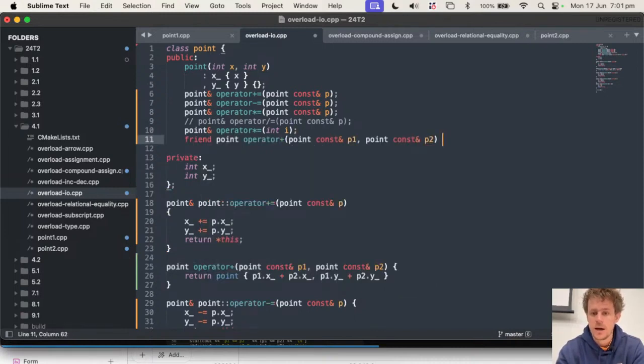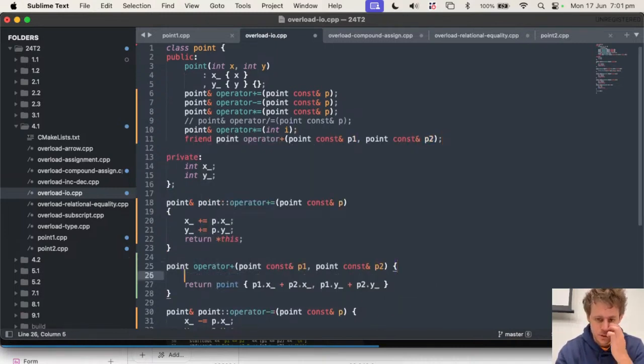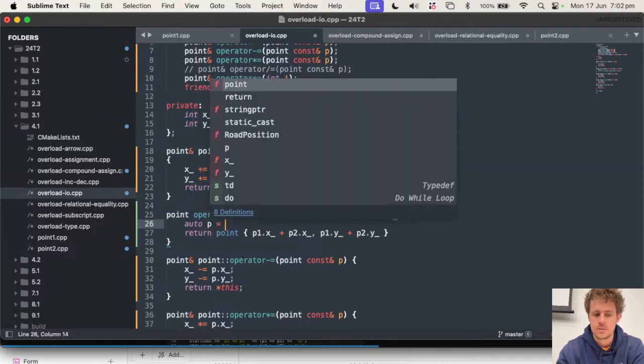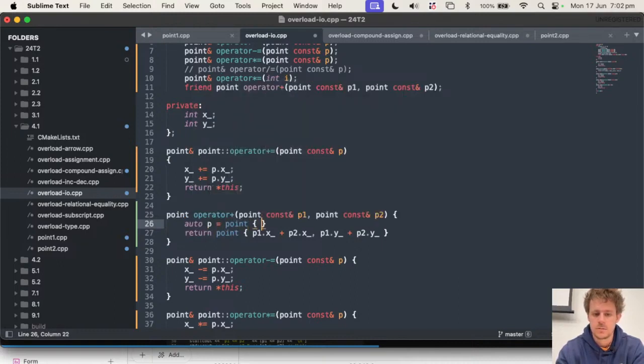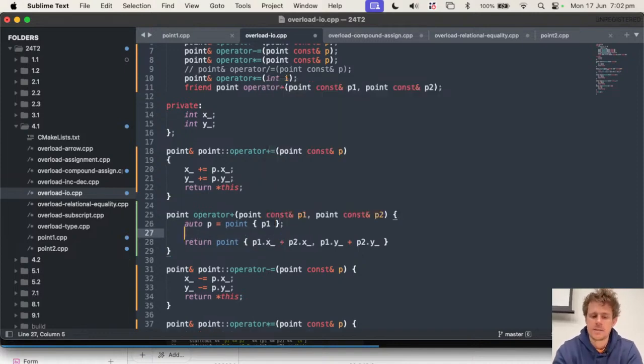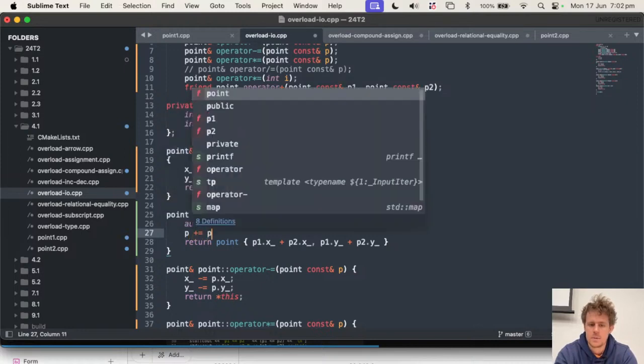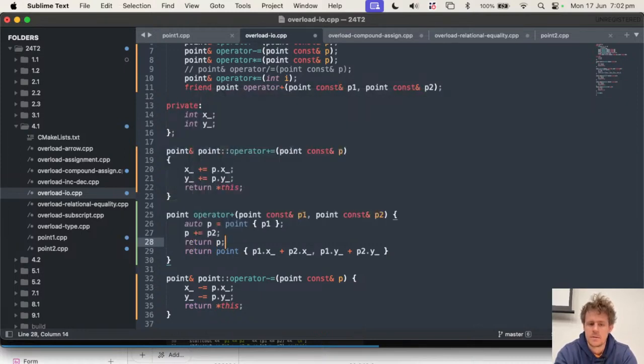But important to note too, I do see people sometimes just say auto p equals point p1, if the copy constructor exists, and then they just say p plus equals p2 and then just return p.